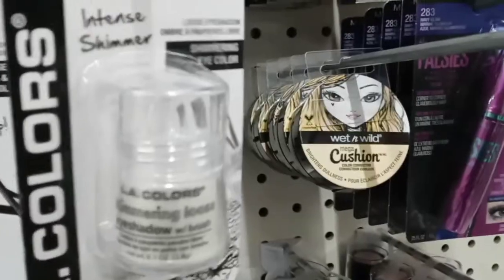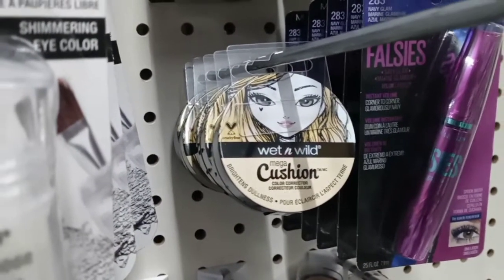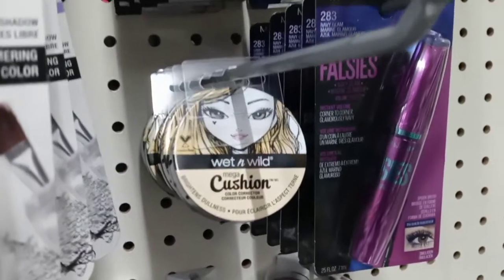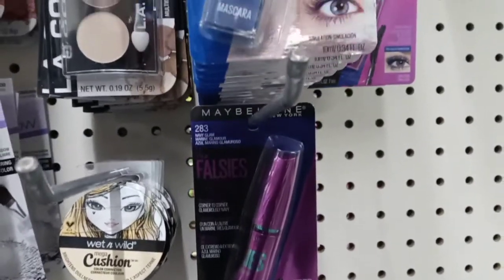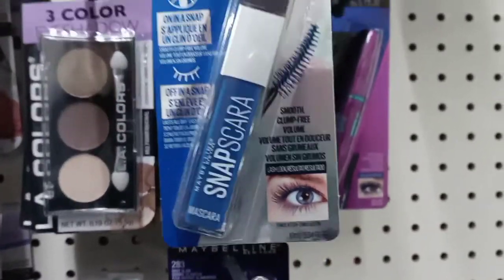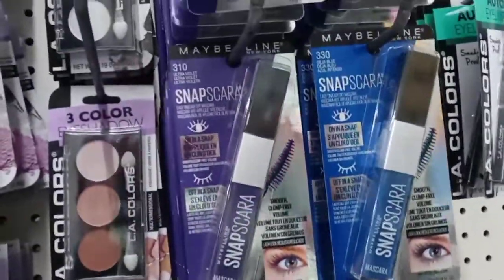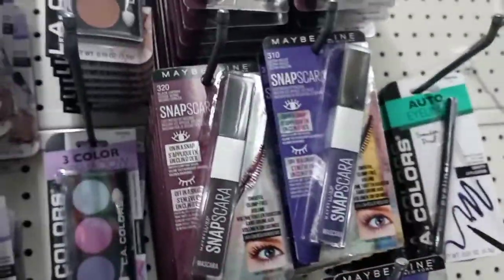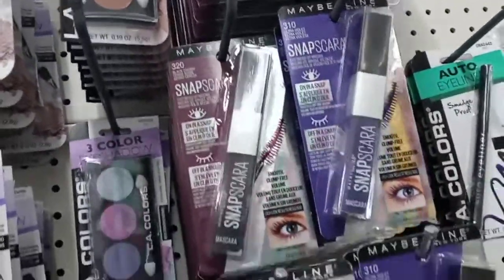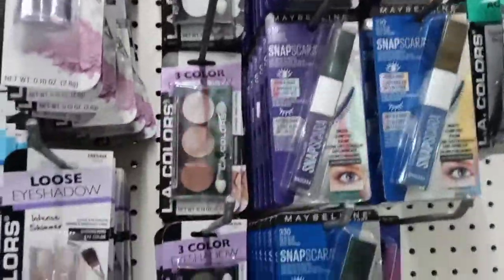I found another color corrector, but this time in a peach color. I did pick this one up — I use this type of thing for brightening, and I use it in the corner of my eyes. Now this Maybelline Falsies tricked me, because I thought it was black, but it's actually navy blue. And then they have the Maybelline Snapscara in blue, purple, and like a black cherry. I did pick all of these up because my daughter is into these. I have them swatched at the end, so be sure to check that out.